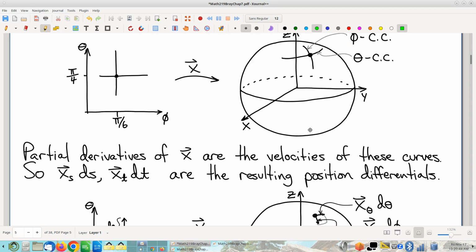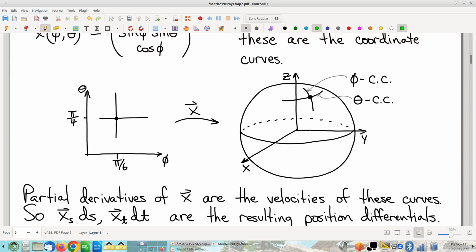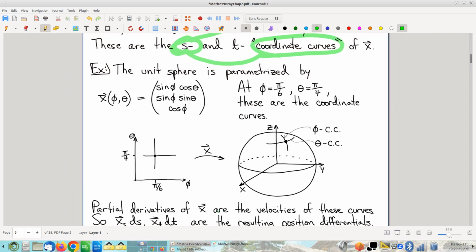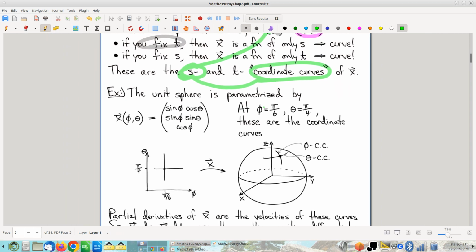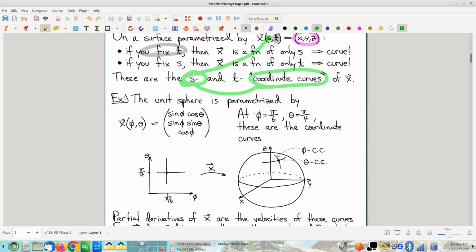Okay, so we saw an example, and then I ended with this observation that there's a relationship with velocities. I'll try to get all this on the screen. There we go. So I claim that if you look at one of these coordinate curves, I'll do this in green as well, and if you take the velocity of this coordinate curve, let's just think through what that means. If you're taking the velocity of this curve, where position is a function of only S, that means we're just going to take the derivative with respect to the only variable, namely S, with the remaining understanding that, of course, T is still held constant.